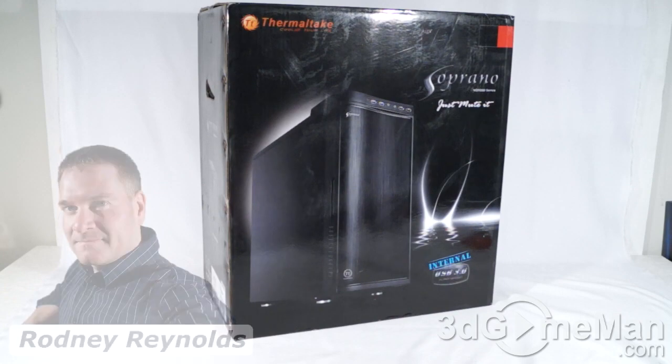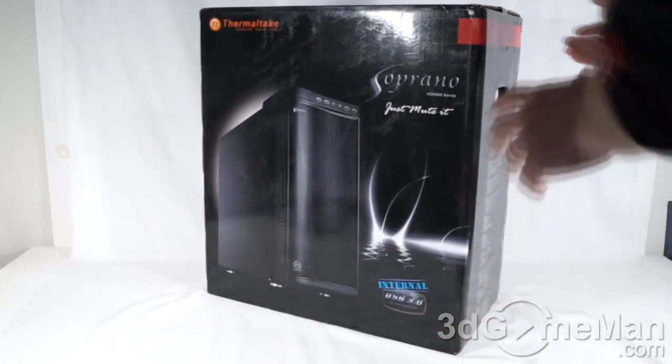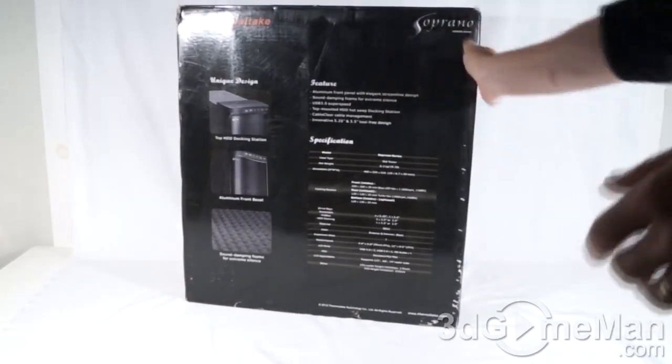Hello again, I'm Rodney Reynolds from 3dgameman.com, and welcome to another video review. Today I'm looking at the Thermaltake Soprano. This is the VO900 series mid-tower case. A great looking box with lots of pictures as well as features and specifications about the product on it.